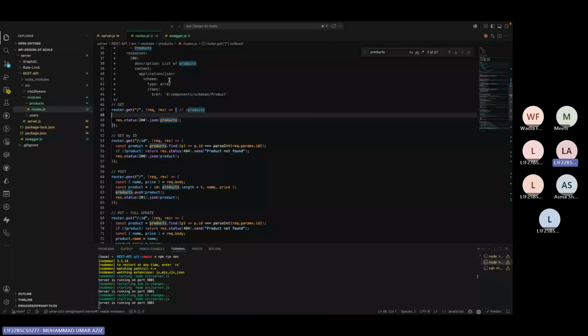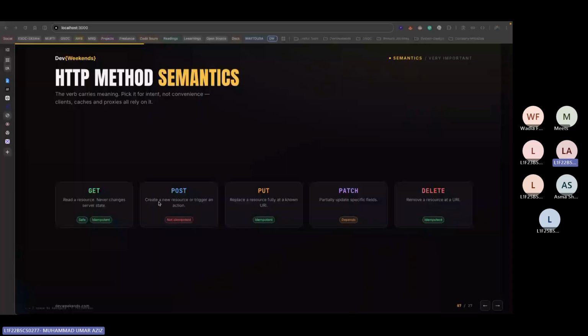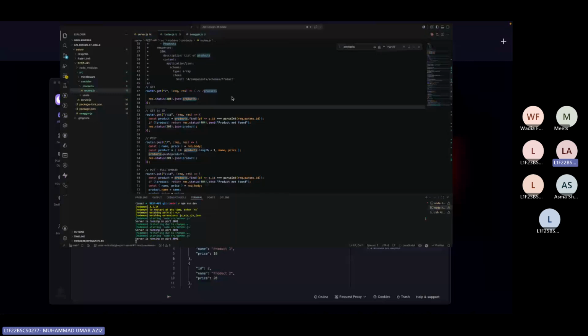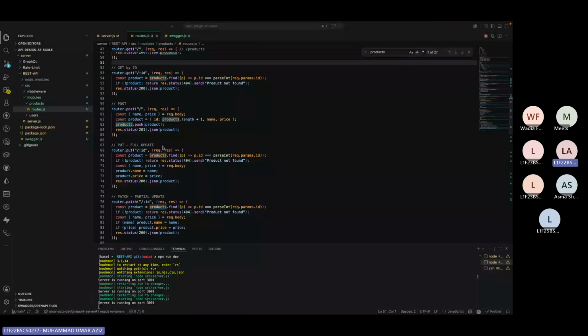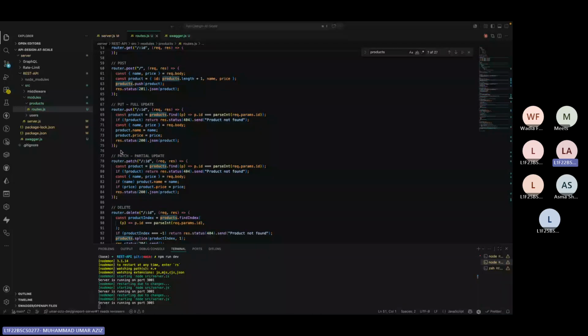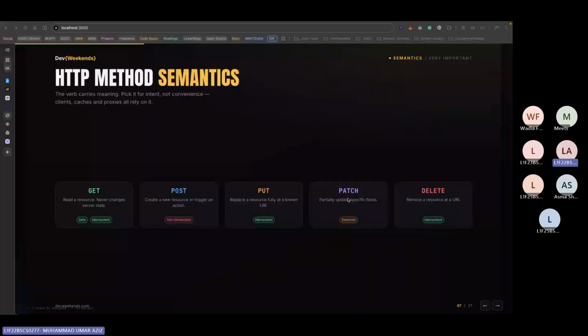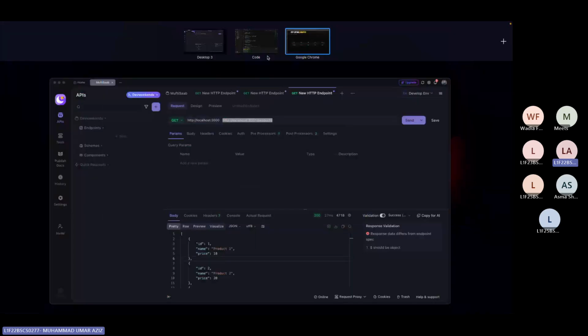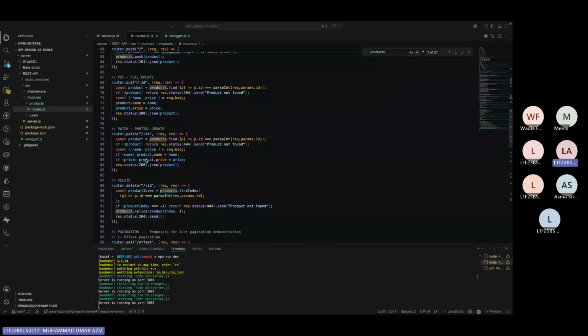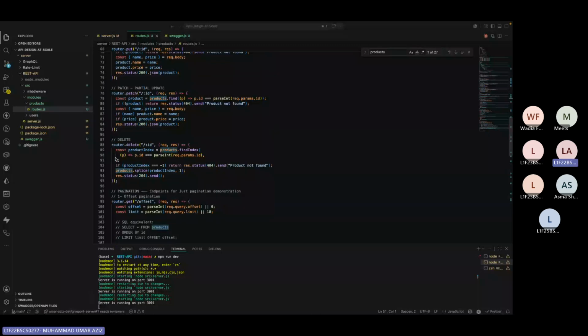So now let's come toward our second method, which is POST. In the REST framework, the POST method is used to create any new resource. We can have an example with user, or we can use the same products example. Let's suppose the resource is products, and we want to create a new product in the database. We can use a PUT request, a PATCH method, or a GET method. But the thing is, here we are following rules, so according to industry standards, we will be using the POST request. So let's go and watch how we can make the POST request, and the product will be created on the POST request.